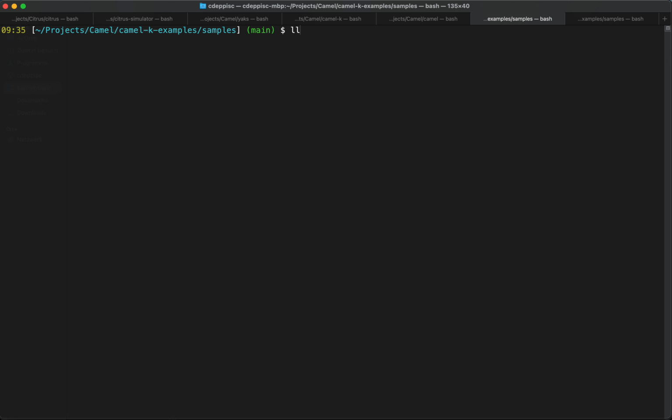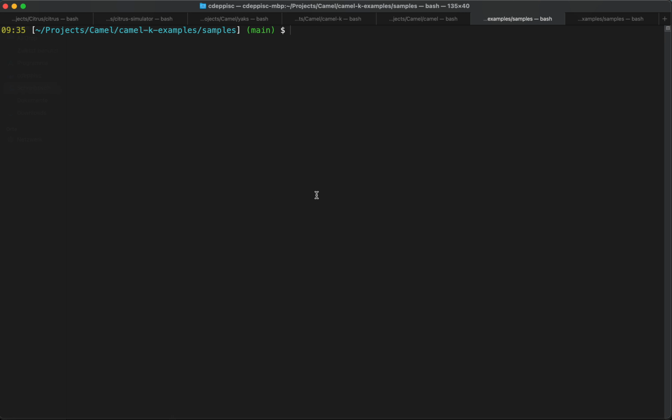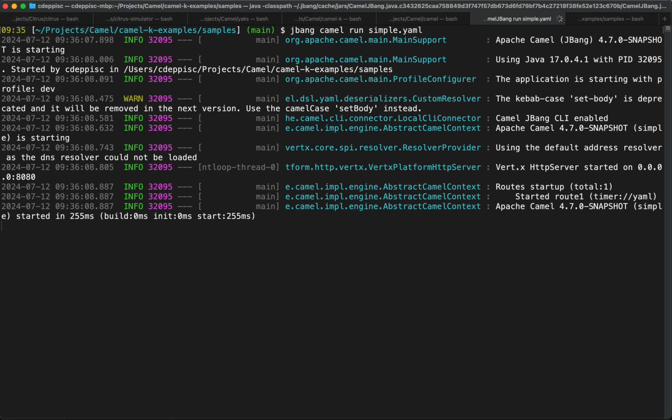So another thing I want to show is how to run or integrate with Camel K integrations. This is a simple integration. It's a Camel K custom resource, and the really nice thing is that with Camel JBang you can just run this Camel K integration also locally.